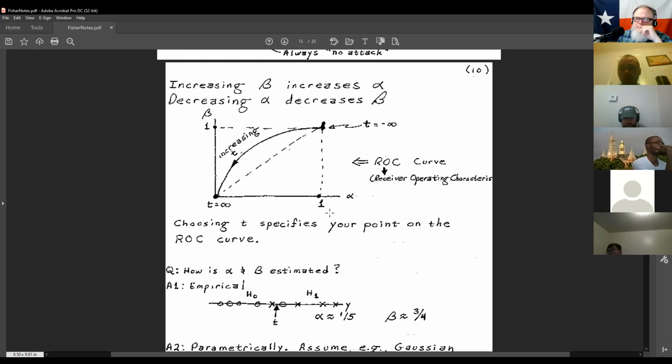Yes. So let's say that your t is at negative infinity and an event happens that is an attack and you classify it as an attack. Given that it is an attack, you'll always detect it. Given that it's not an attack, you'll never predict it.